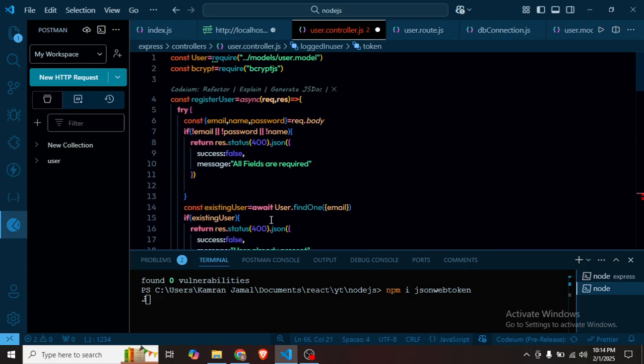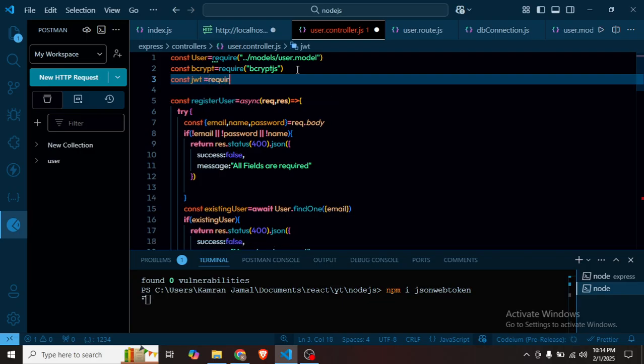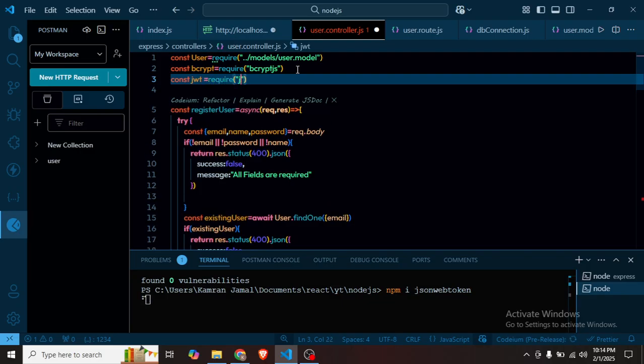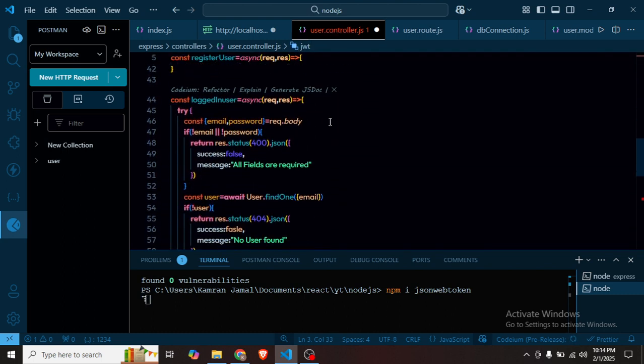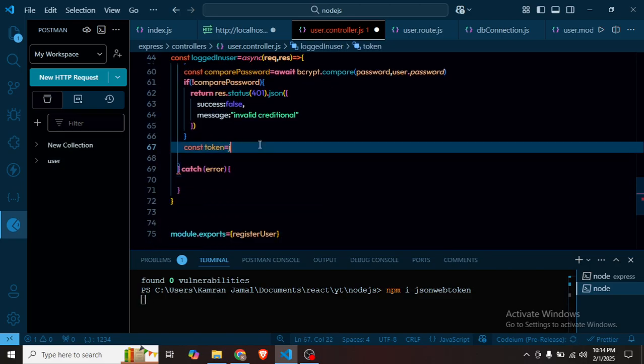Let me import the JWT also. So JWT has a method of sign.